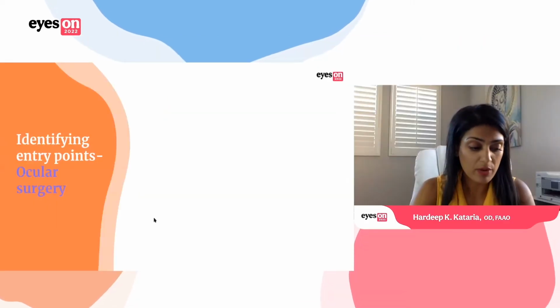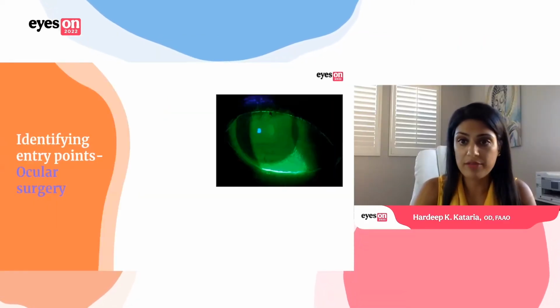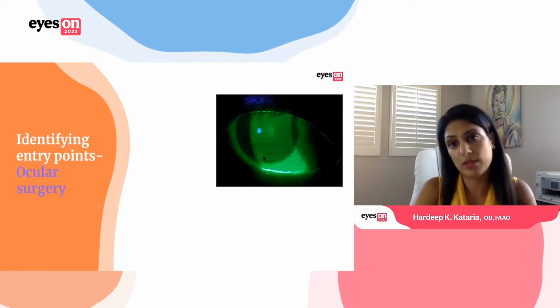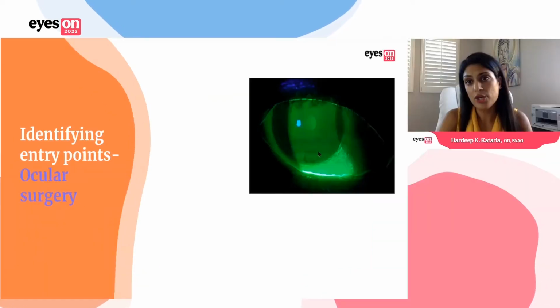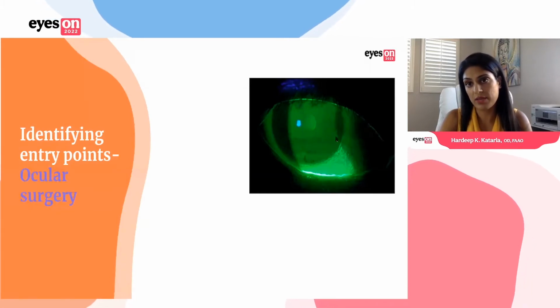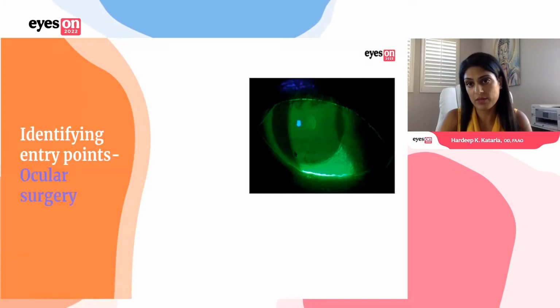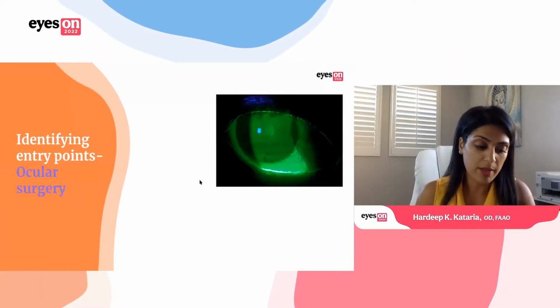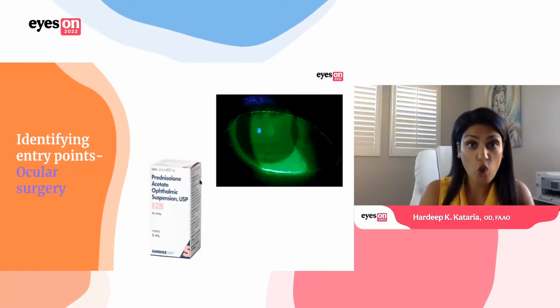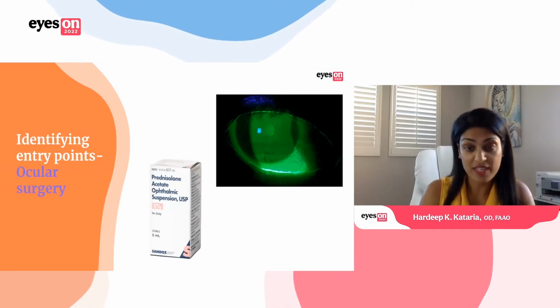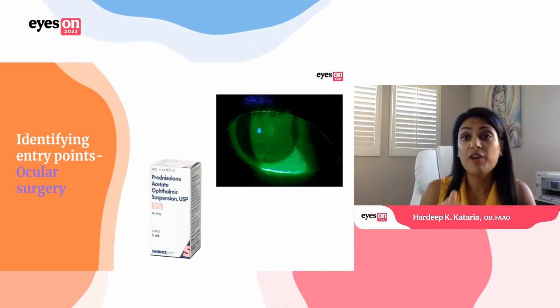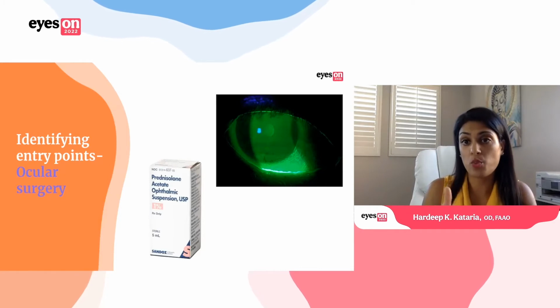Now, when we talk about ocular surgery, I really love this picture here because using the Wratten filter and the fluorescein dye, you can really identify those Lasik flaps there. Again, this is a photo, not a video, but you can see that this patient does have a tide line of the tears. There's a patchy tear film surrounding that inferior aspect of the flap. Studies show that dry eye post-Lasik is the most common complication after Lasik, and that usually resolves in 50% of patients at the 1-year mark.